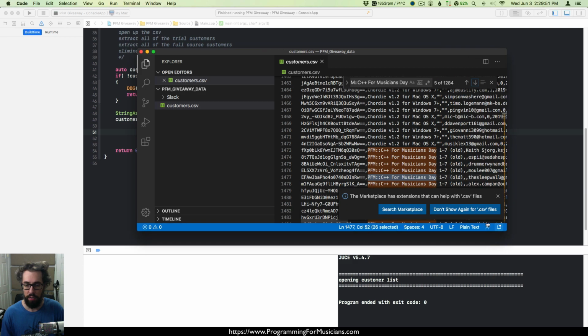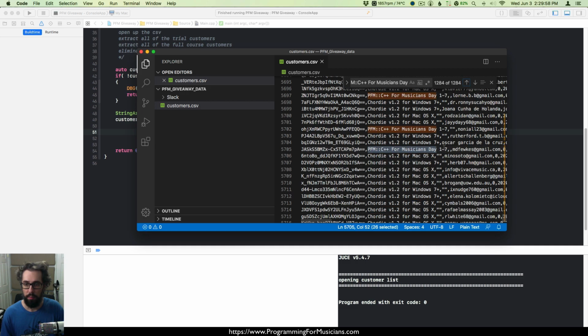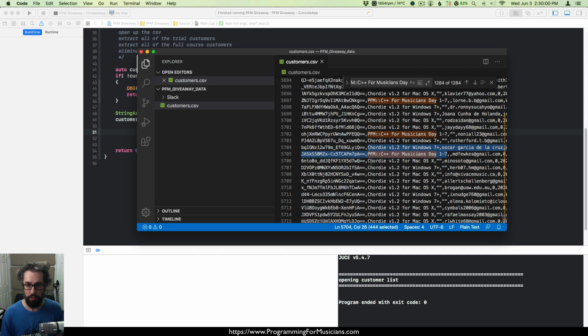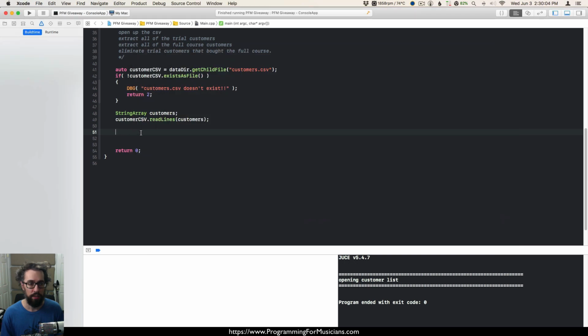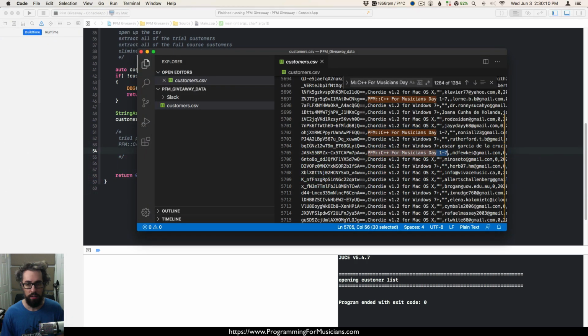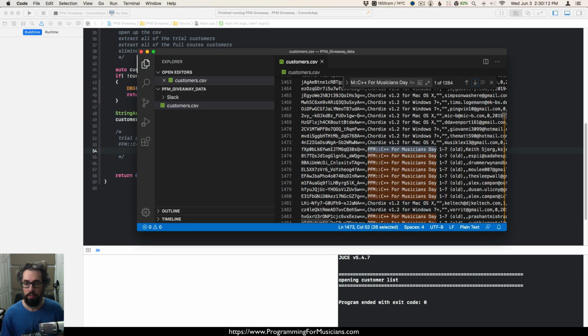Let's expand this a bit. Close that. So there's the old one. And let's see if there's a new one. That would be just this one all by itself. Okay, so that's one name that we know. This is the name of one of the trials right there. So we'll make a little note to ourselves: trial product. And then there was the other one, which was day 1 through 7 with these parentheses.